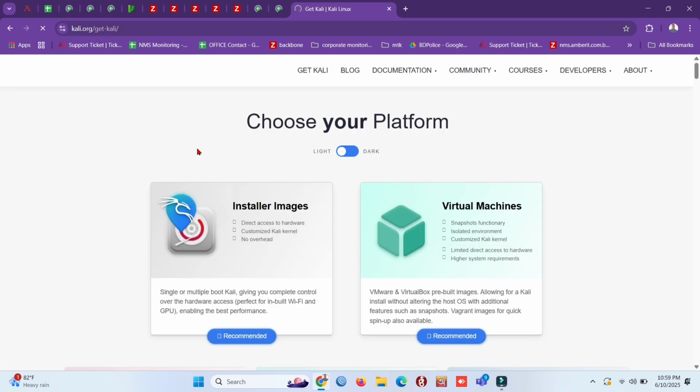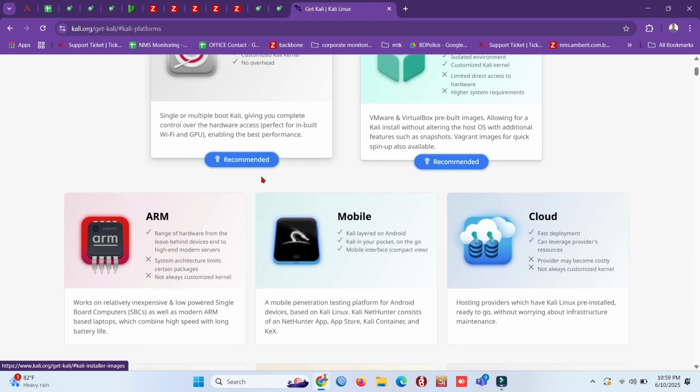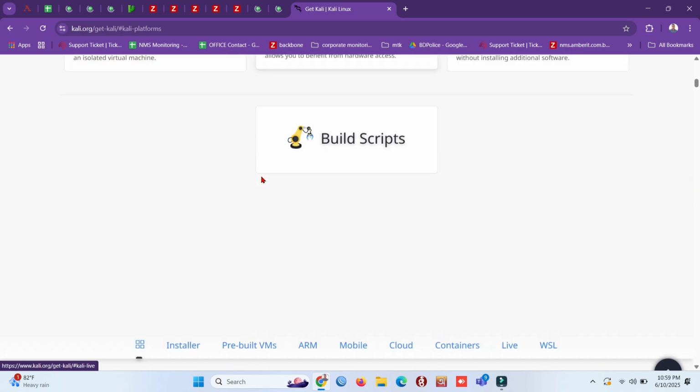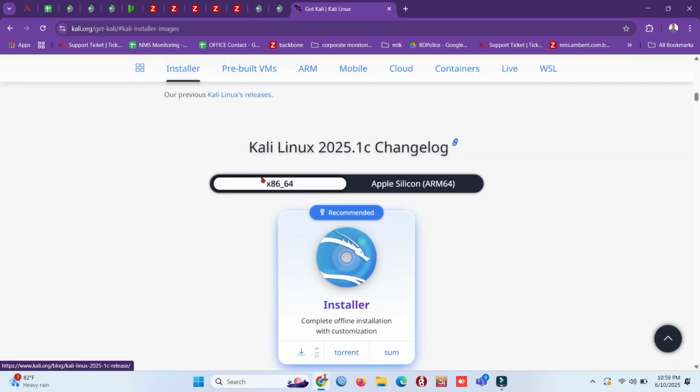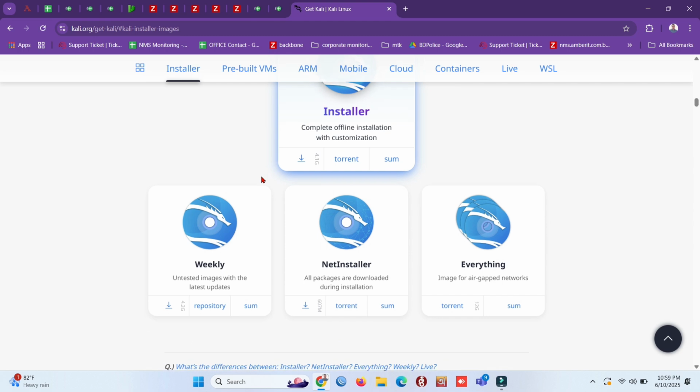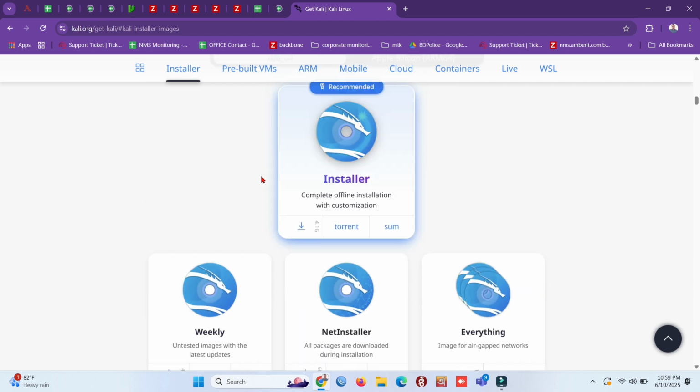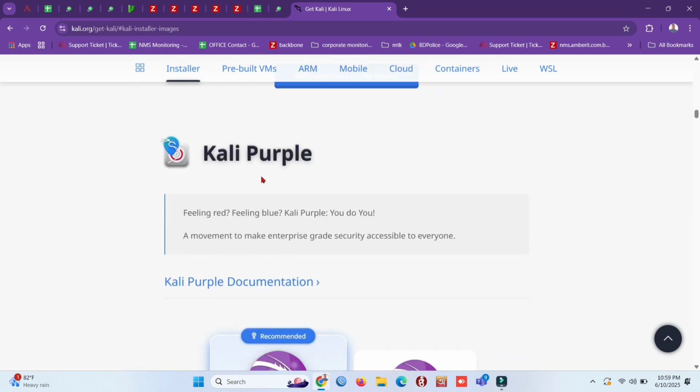Then I need to search Kali Linux for VMware Workstation. Here I will download the VMware pre-built image for Kali Linux.